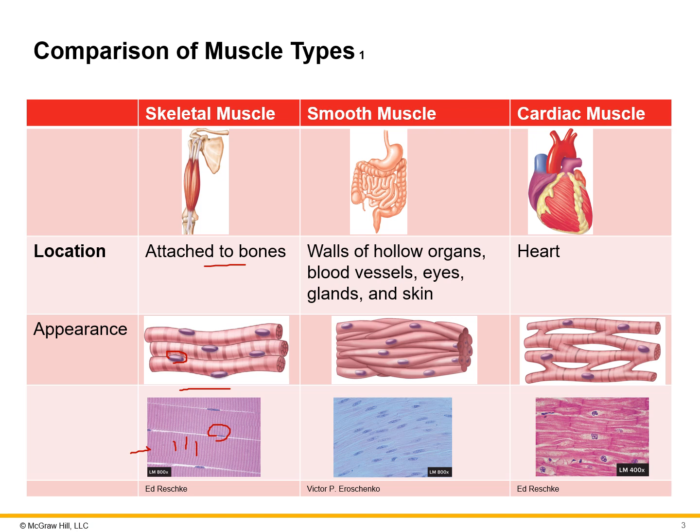The smooth muscle is called that because it does not have striations. So you see here it's just nice and smooth. And then again, we kind of see the nuclei that are more kind of in the middle of these muscle cells. Again, lining the hollow organs, again, our blood vessels, eyes, and skin. And then finally, the cardiac is found in the heart. Again, we have striations. The difference here, how we can tell, is we get this branching here in the cardiac that we don't see. So in the skeletal muscle, it's nice and stacked. All of those are pretty much right on top, but we get this branching pattern that you can see here in the cardiac.